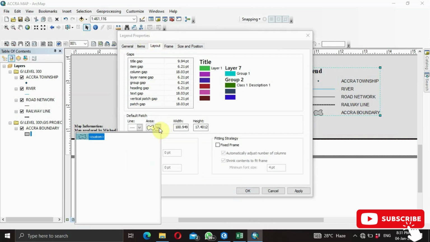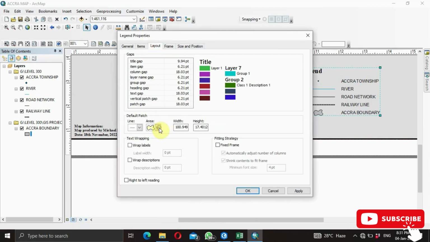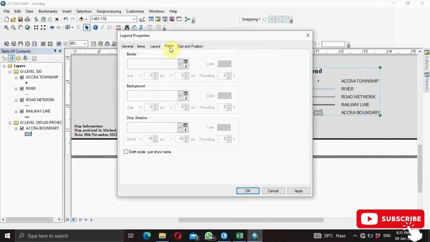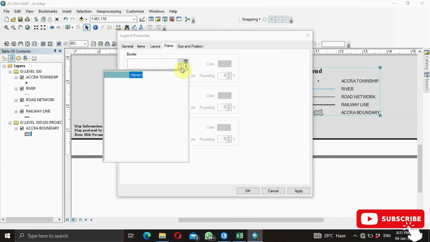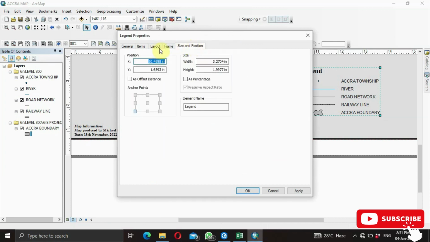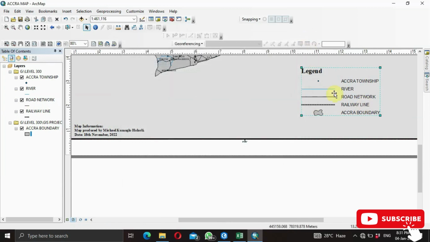So let's say the custom one, that is what you want to work with, and the line two, that is what you want to work with. Then the frame of the legend, you want to add the border, whether you want to add the border, the position of it. You can do everything here and customize your map in a very nice way.